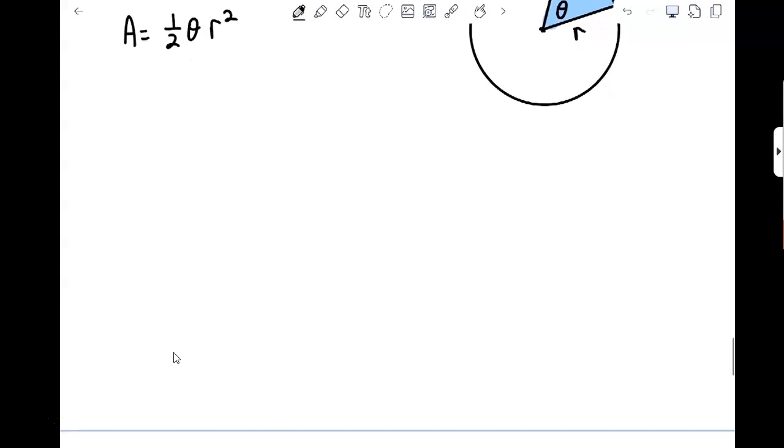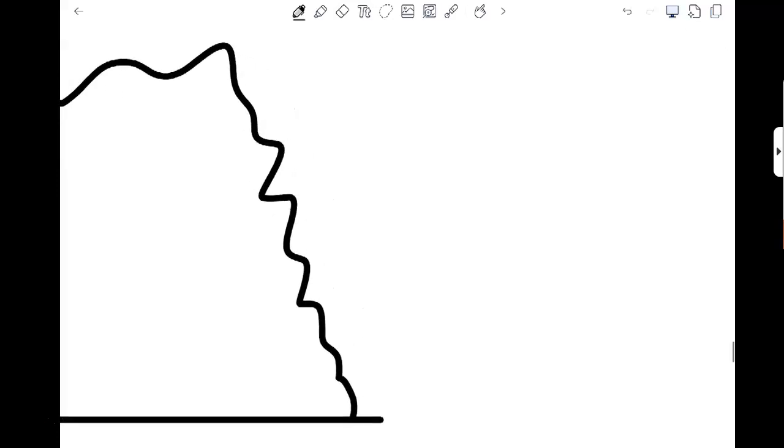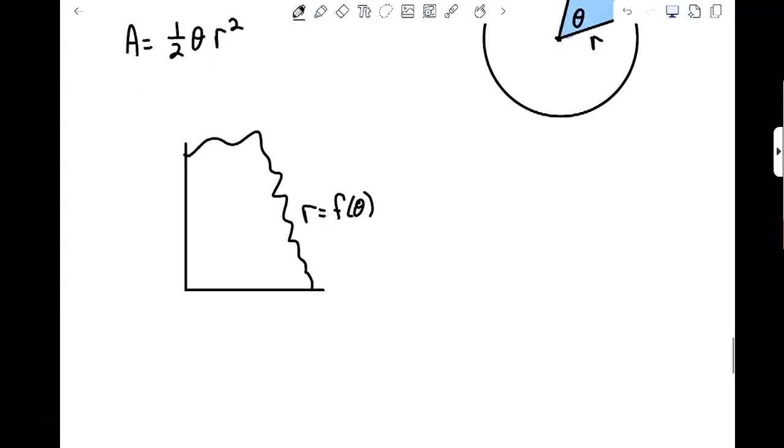Okay. So how does that help us out? Well, say we were looking just in the first and second quadrants, looking in the first quadrant, we had some curve in polar coordinates, r is some function of theta. It can be simple or complicated. And we wanted to compute that area. And the knowledge we have is r as a function of theta. How would we compute that area?